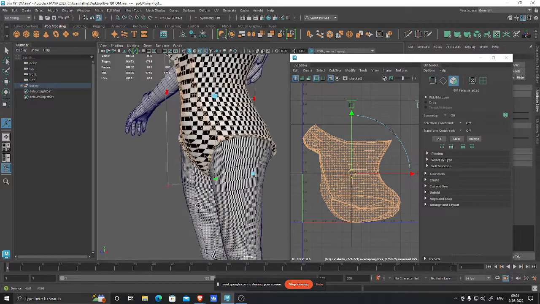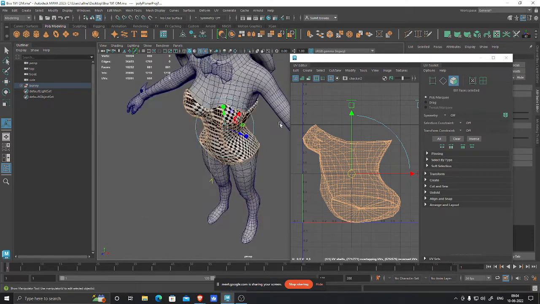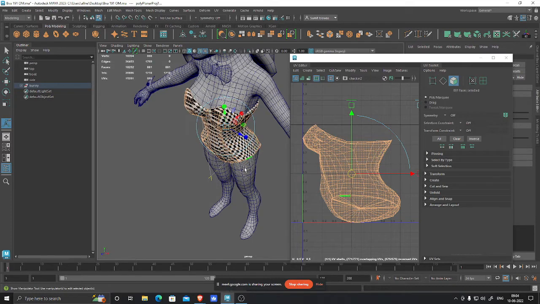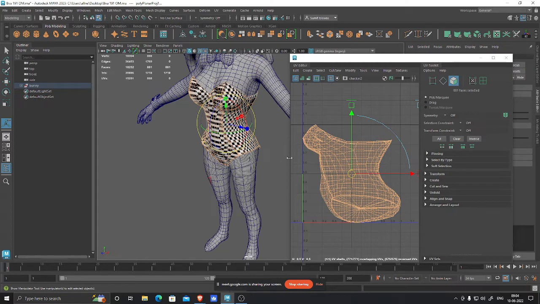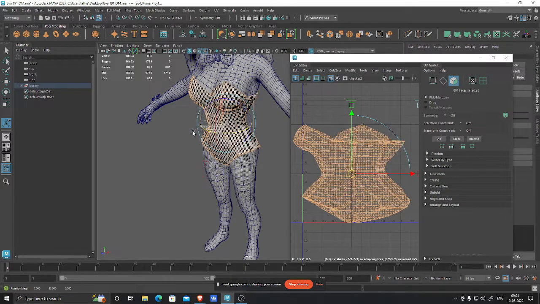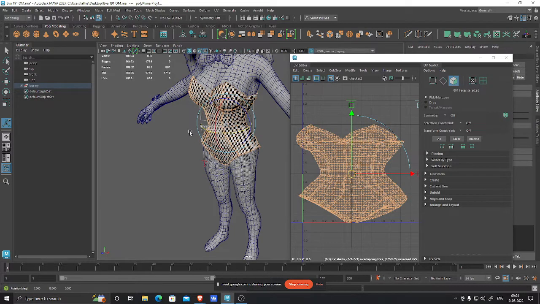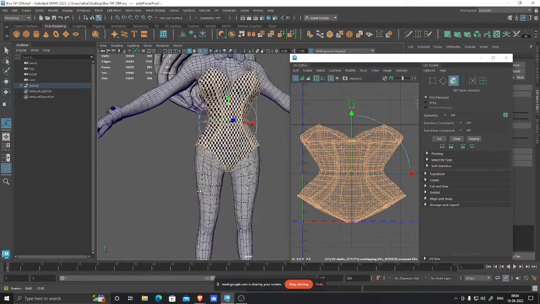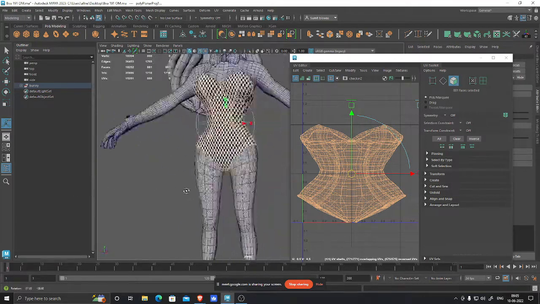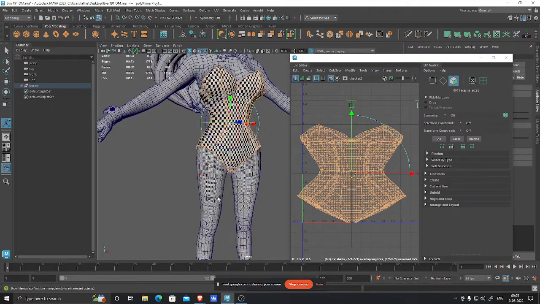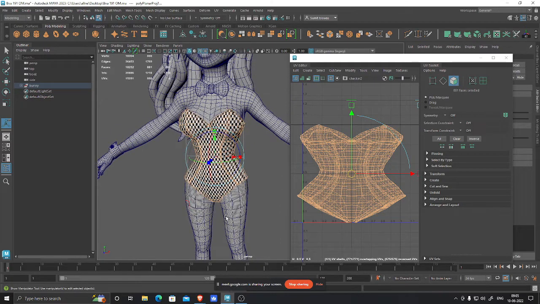Click. You can see there's a red cross. Click on this, then you get the gizmo and the circle. If you want to rotate this, you have to click on the circle. Now rotate, hold J for snapping, and click, 90 degrees. You can see perfectly 90 degrees from front, it's projecting. So this works perfectly. This is not necessary, but if you have some flat surface, you can simply apply a planar. It will work perfectly.